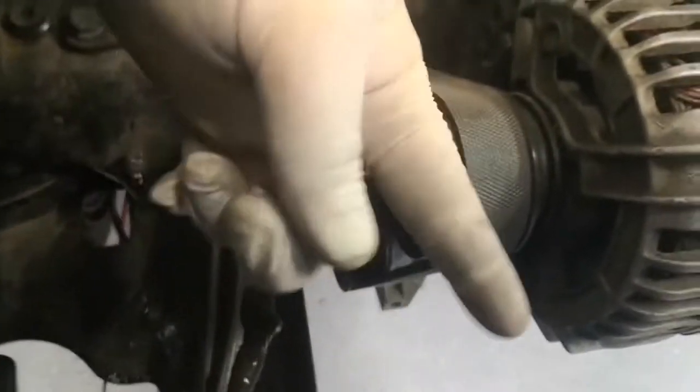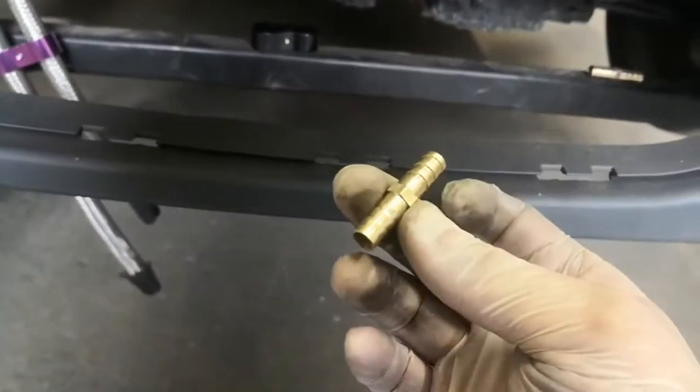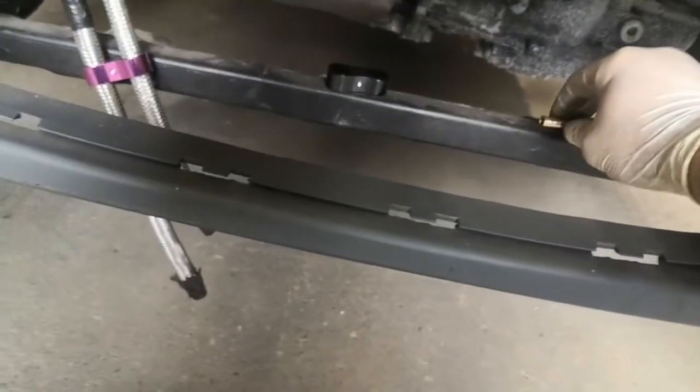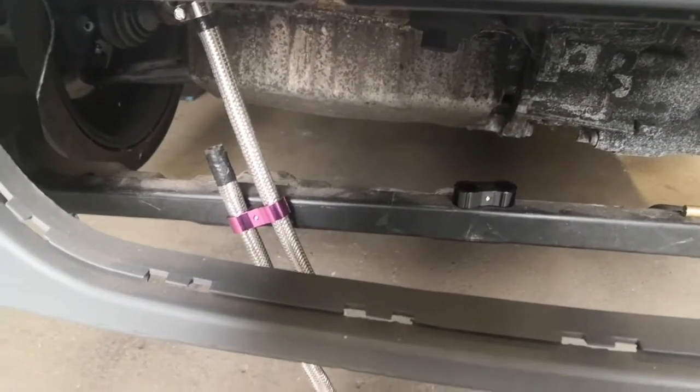The fuel lines go under here, then they come through an elbow and go up behind the grille, then come out here. I'm going to need to shorten both of those lines so they can go into and out of the fuel cooler, and then they'll be coming round straight into the fuel rail. I might put the filter between the elbow and the fuel cooler. I've also got two barbed fittings for underneath the car where it connects - proper AN fittings are just ridiculously expensive and this works just the same.